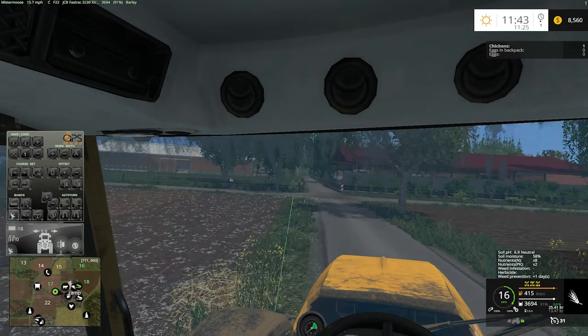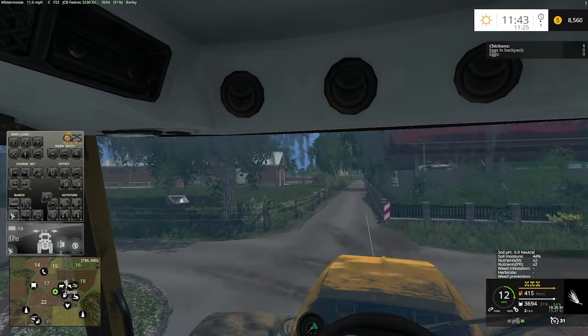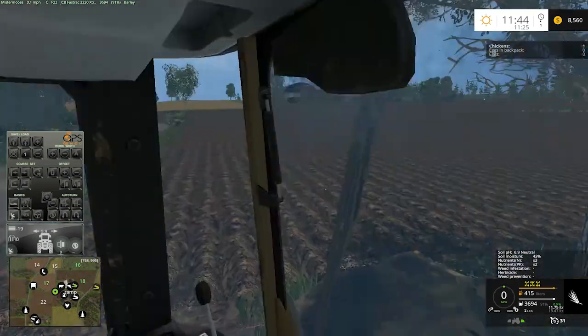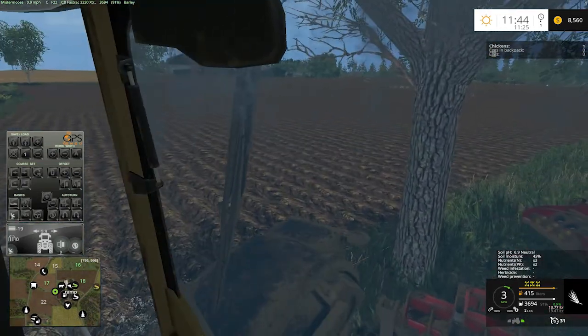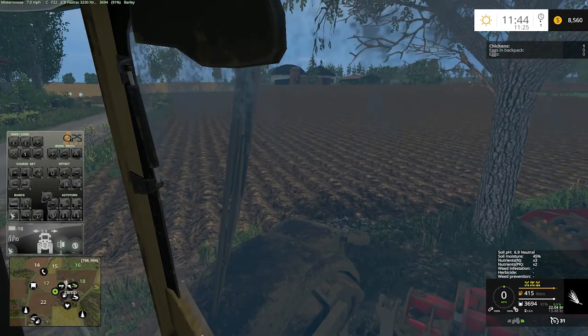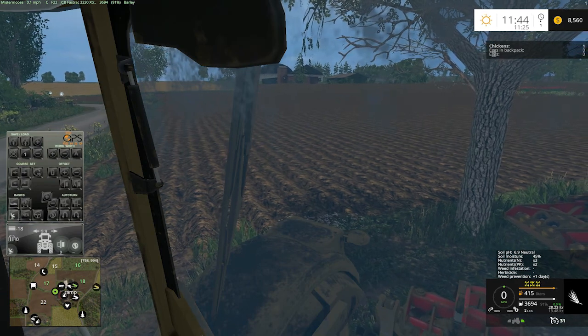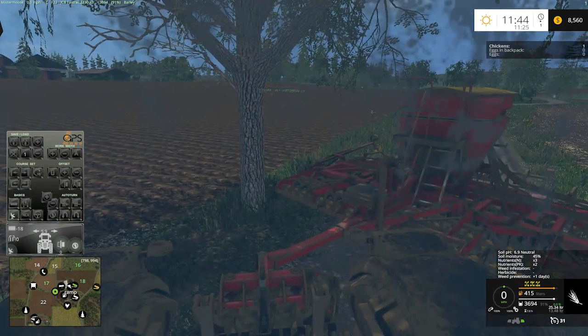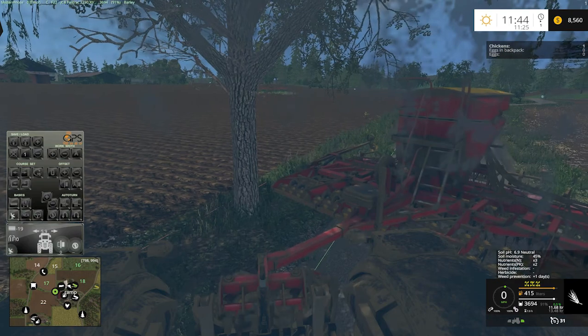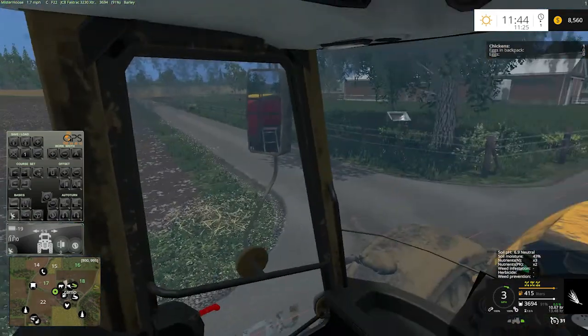Alright, so I don't have to do this outside edge right now. I'm just going to come in here, make my turn, and run into the tree here. Come on, four-wheel drive. Do your thing. Pull that tree down. There we go.